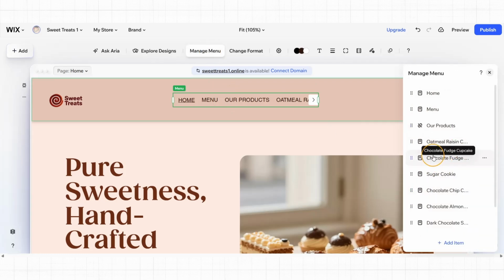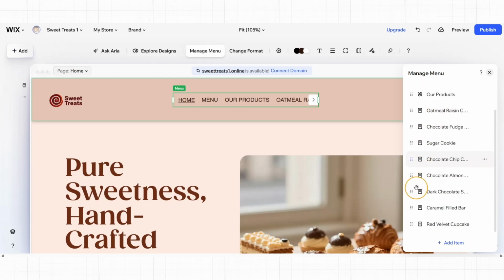This small window will appear, so when creating a drop-down, you should first decide which of the page or item here will serve as the title of your drop-down. So I've decided that this item will be my title for my drop-down. Now, make sure that you put all the elements you'd like to place under that title directly below that specific item. You can actually drag and drop pages and rearrange them by doing so.